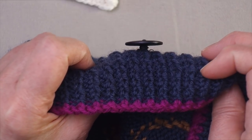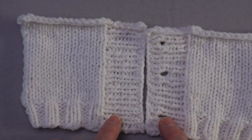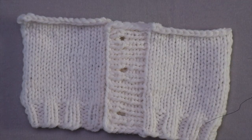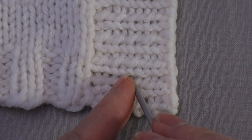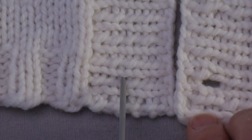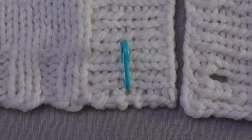Here's a button that has holes drilled through the top that sits above the surface of the button band — a shank was created using the thread that sewed the button onto the button band. To place my button, I find the matching spot on the button band that corresponds with the buttonhole, so that when the garment is buttoned the bands overlap exactly. This is where the center of the buttonhole is, and I want to put the button in the same pearl column associated with this buttonhole, so I'm going to mark it here.